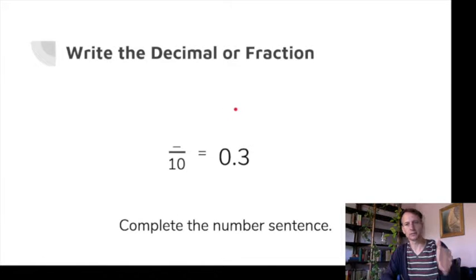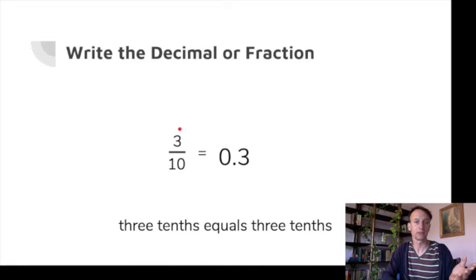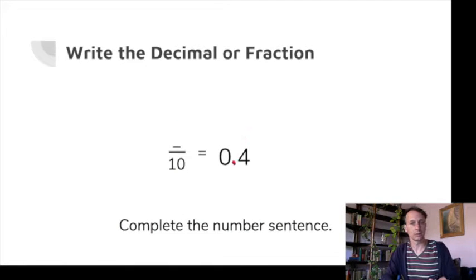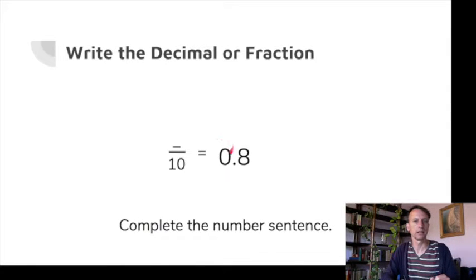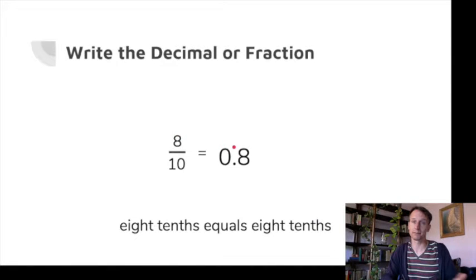So we have the decimal 0.3, which we'd read as 3/10. So as a fraction, we'd write also 3/10. Amazing. Here we have the decimal 0.4, which we'd read as 4/10, a 4 in the tenths place. So as a fraction, we'd write it as 4/10. Great. And now we have the decimal 0.8, right? 8/10 is what we'd say. So as a fraction, it's 8/10. Sorry, I can't make this any easier.